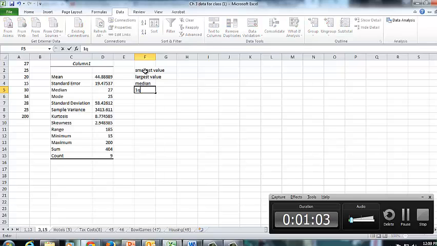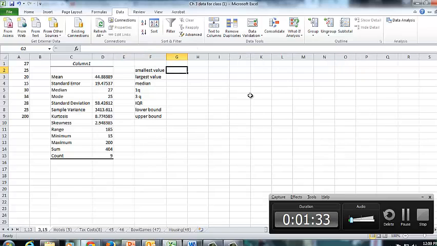So first Q, third Q. I also needed my largest value. Okay, good. And then I need my interquartile range. So I'm going to call that IQR. And from that I need to calculate a lower bound or lower limit, and I need to calculate an upper limit or my upper bound. Okay, so those are all the things I need to find.